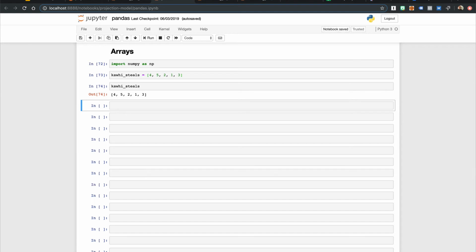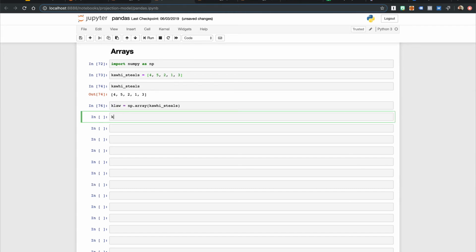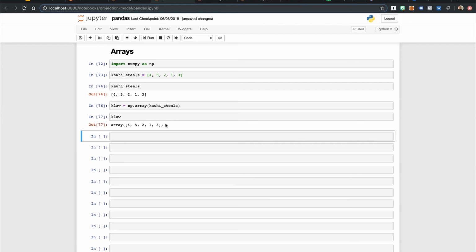Now to create an array from NumPy, basically all we are doing is taking that np.array method and passing in the steals. And again, we'll save this as a kawhi_numpy array. And now if we print it, you'll see we have an array.